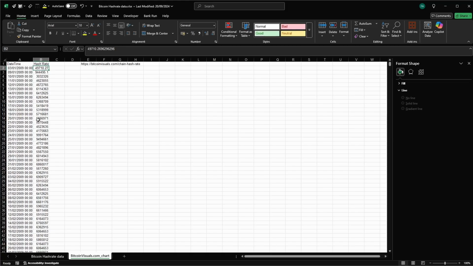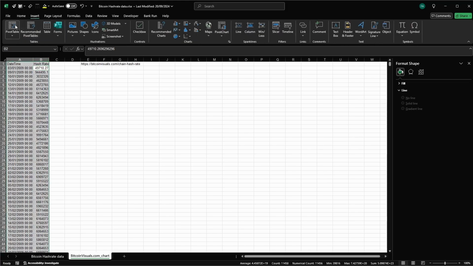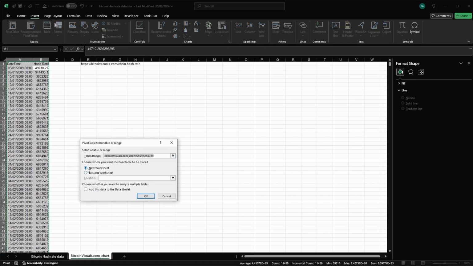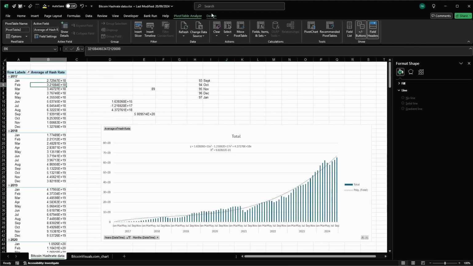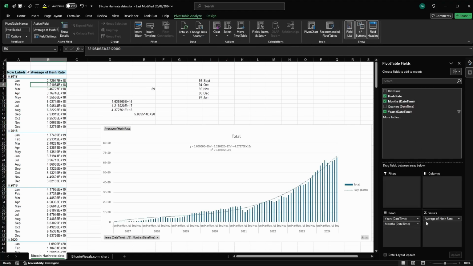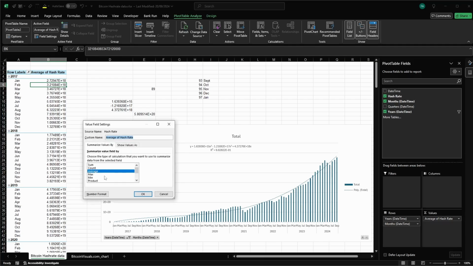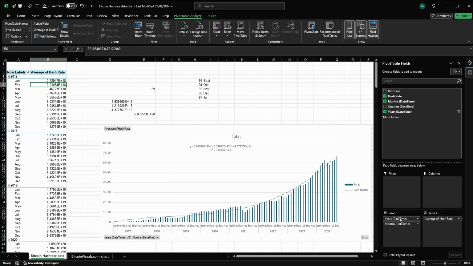What I did after, basically, I select everything, I came to insert pivot table, and I create a new pivot table in a new worksheet, okay, which is this one over here. And then what I did, I set my values to be the hash rate, okay, this one here, and if you click on it, choose value field settings, just choose the average. Okay, so that's what I did. I want the average per month. Okay, so to calculate the averages, then I set my rows to be years and months. Okay, and organize my table to be basically like this.